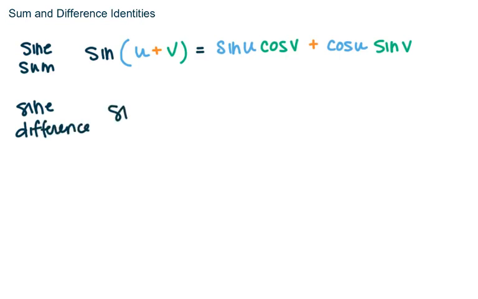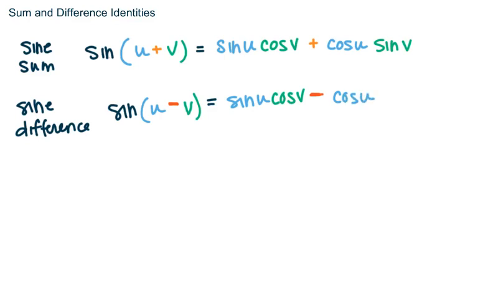difference. And that would say that sine of u minus v, so we have a difference symbol there, the sine of some difference, can be written as sine of u cosine v minus cosine u sine of v. So we're focused on this pattern, and I want you to notice the pattern is all the same. If we have a plus, we have a plus, and a minus, we have a minus.